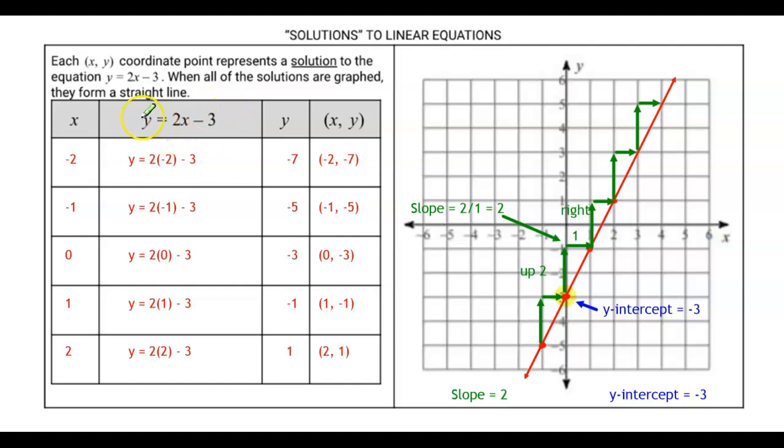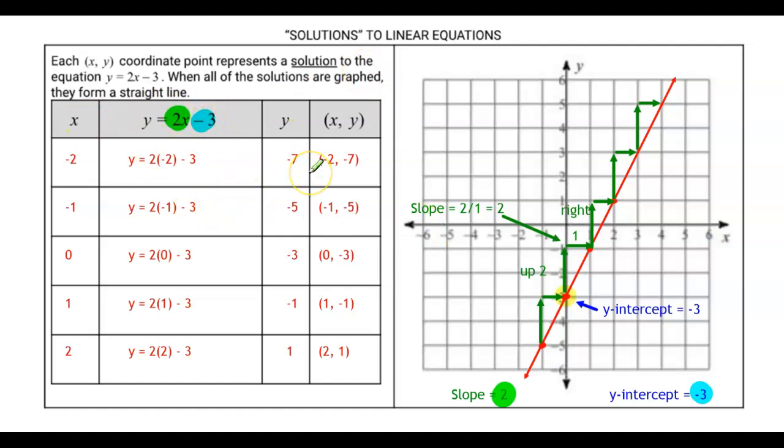If I look at the equation, it says y equals, that first number here, the number that's a coefficient of x multiplied by x, that number is 2. And it just so happens that the slope is also 2. And similarly, the number that's by itself, a constant term in the equation, is -3. And it just so happens the y-intercept is also -3. So the information that's given to you in the equation is the same as the key features. The information in the equation tells you the slope, and it tells you the y-intercept, the slope being 2, and the y-intercept being -3.